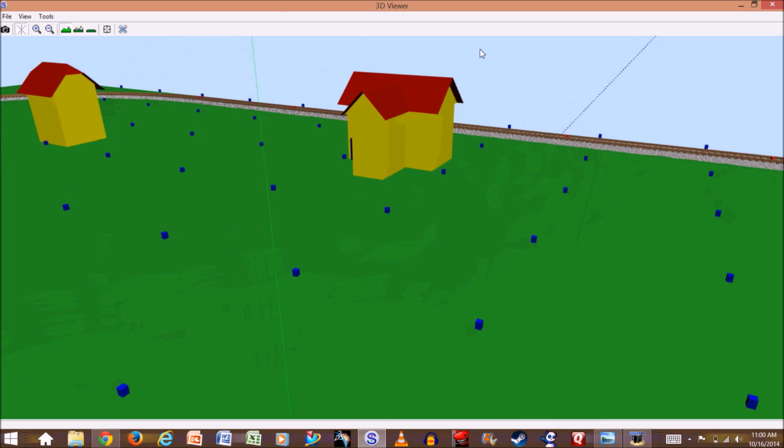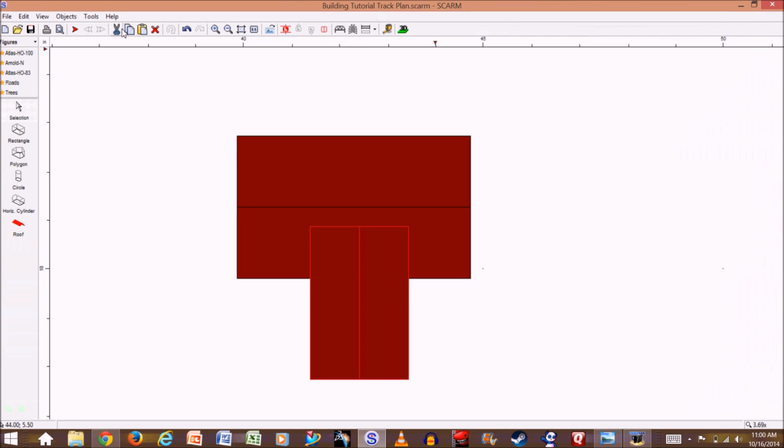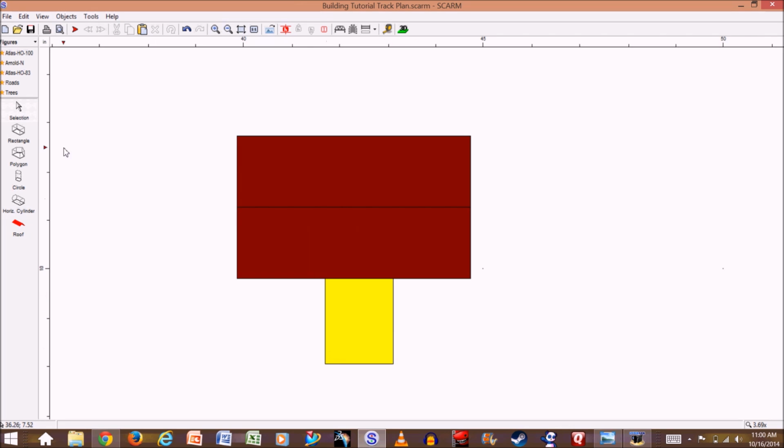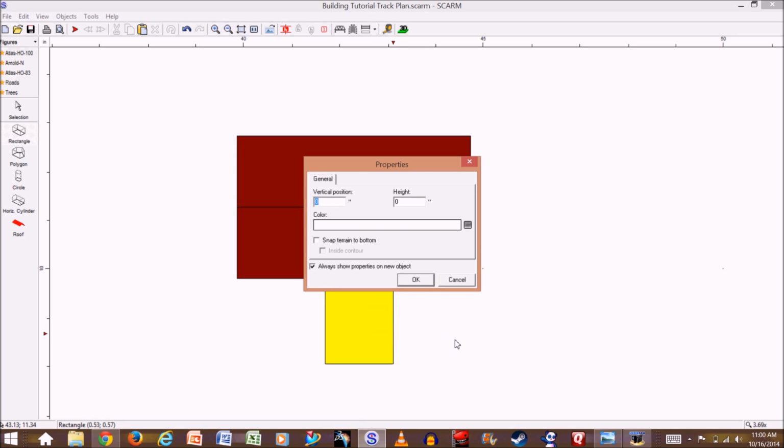Now if you want to build a little dormer, we'll exit out of there, I'll delete the bigger roof, and let's put a little dormer on here. So select rectangle. In this case, the dormer is going to take up the whole height of the roof sitting on top of my object, or the square there.